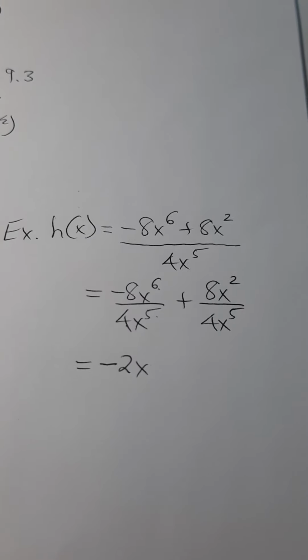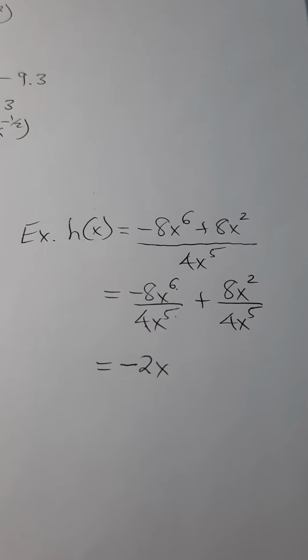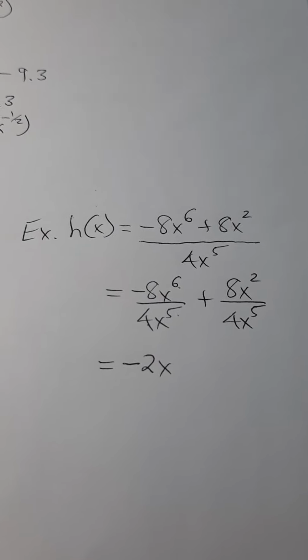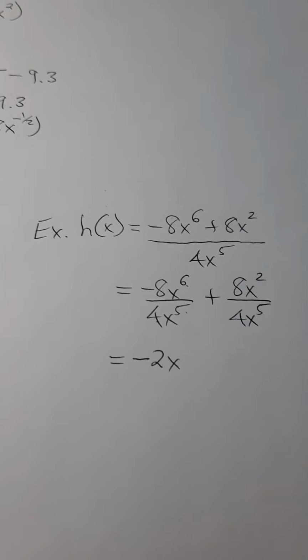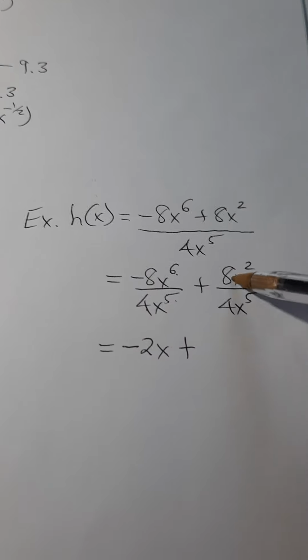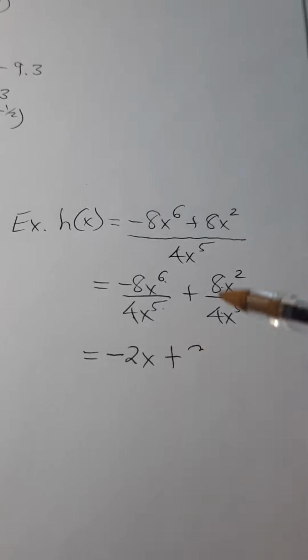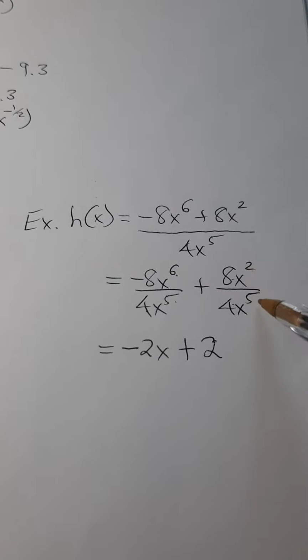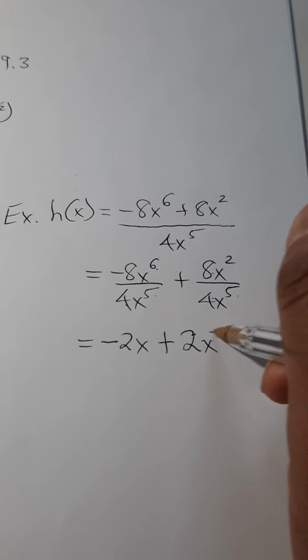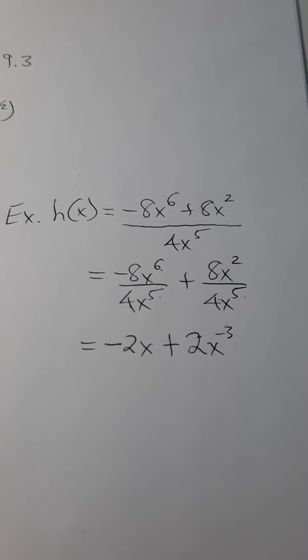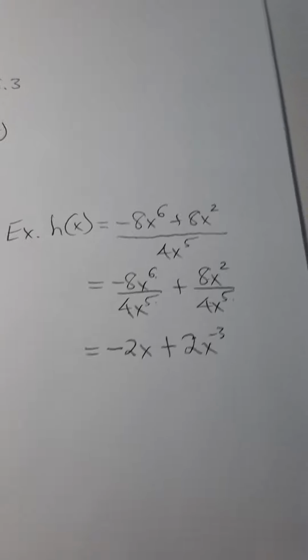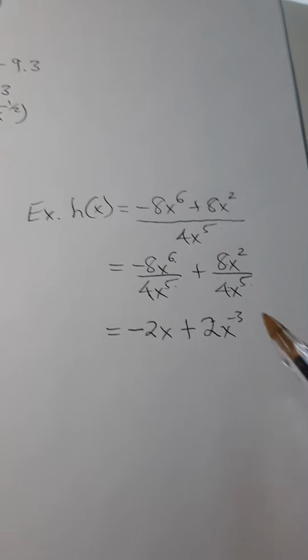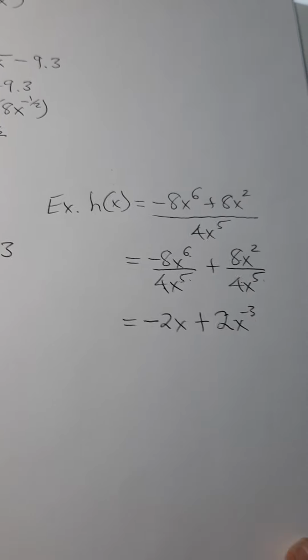Remember, because we are dividing, with our exponent rules, we're just subtracting the exponents here. If you go to the next term, we're doing 8 divided by 4, which is equal to 2. For x, you're going to do 2 minus 5, so I have x to the power of negative 3. So just like this. We're not going to change this negative exponent, because we just have to differentiate it.